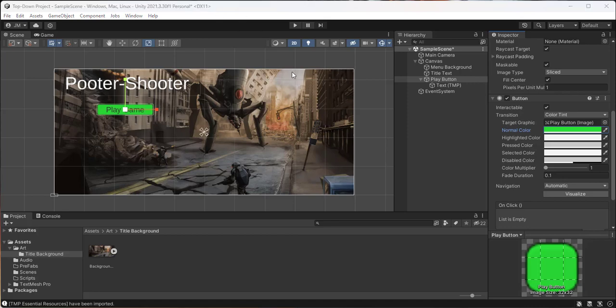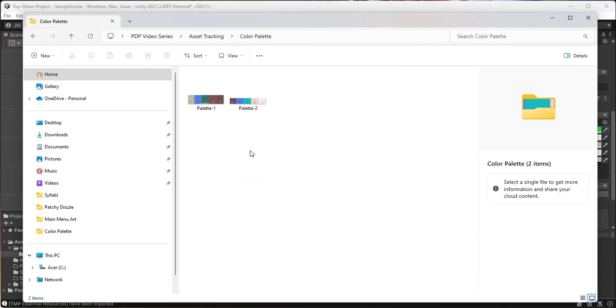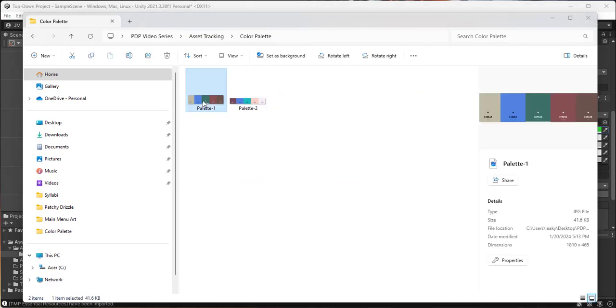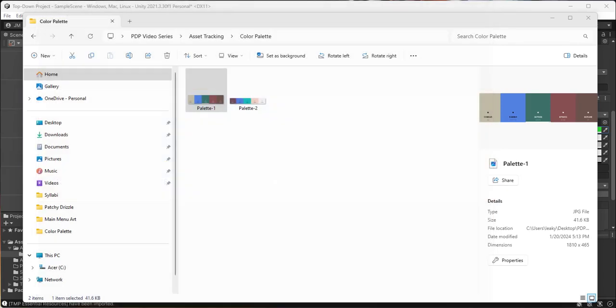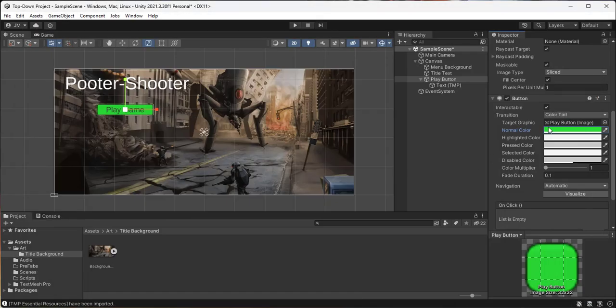All right, now here is where your color palette comes into play. So I'm going to open up my color palette, and I think I'm going to go with this one. And you want more of a darker color for the button and a lighter color for the text, or you can always use white. So I think I'm going to go with this blue, or maybe this green. Yeah, let's go with this green. So I'm going to write down this code here, this hexadecimal value. So I wrote down this green and then this kind of beige. Is that sage?